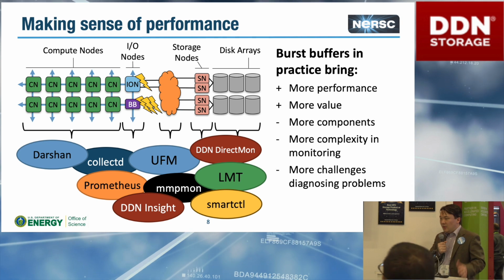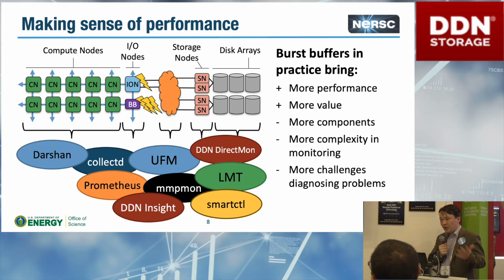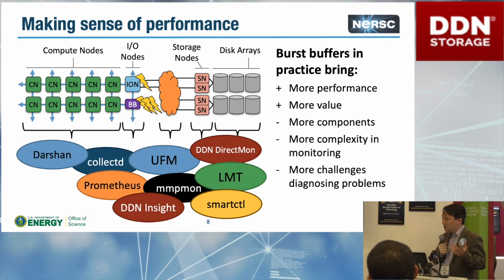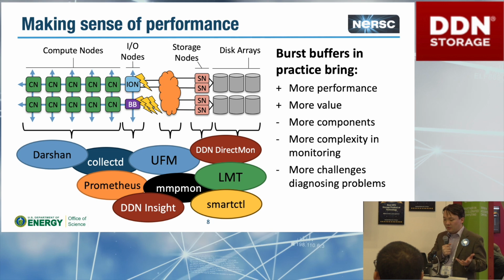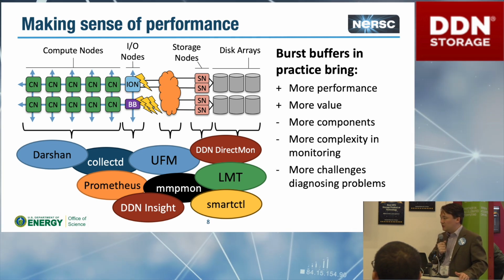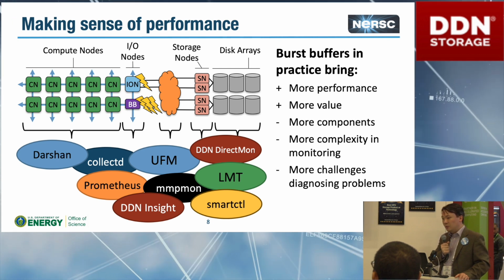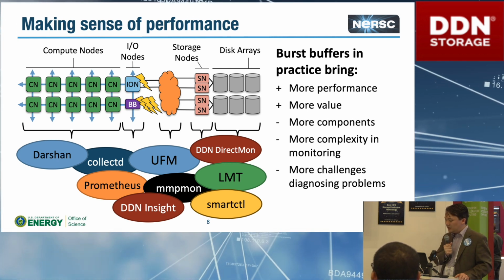So really, it makes sense to deploy flash in systems for high I/O performance. You just get the better performance and the better value of buying a storage media that's specifically made for performance rather than capacity and performance. But it does add a lot of extra components in your system. So instead of just spinning disks, where you don't have to worry about a new media type, you might potentially have to worry about new node types if you do this fabric-attached flash.